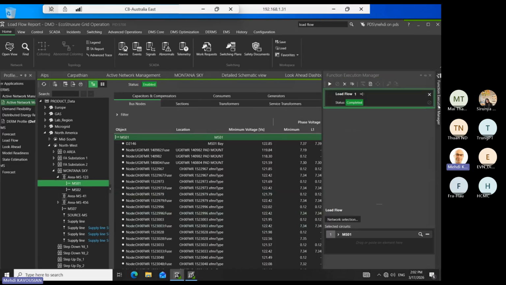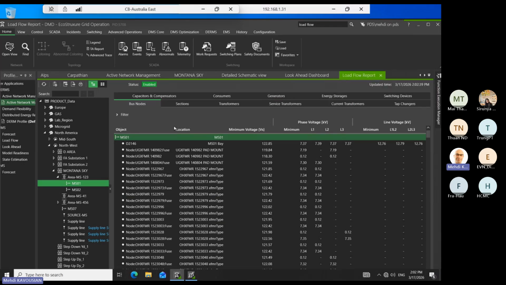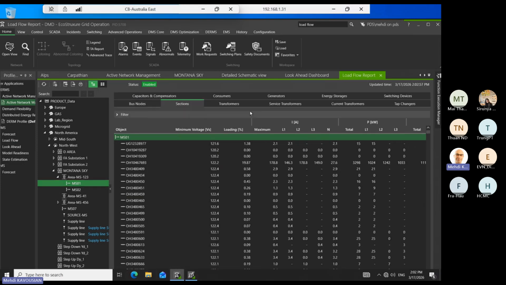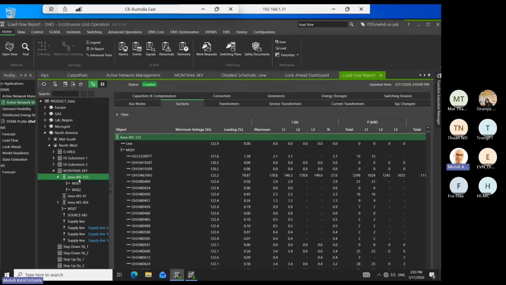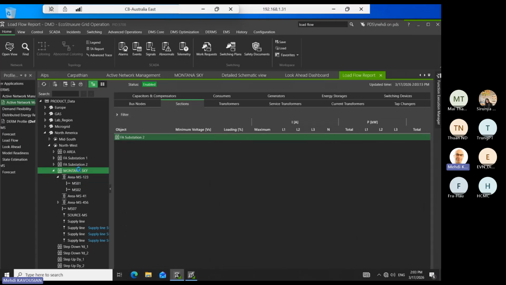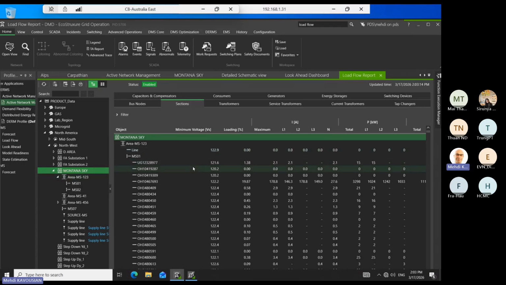One thing we can do when we run it manually like this is go to report. So we selected the report here, and then it shows all the information for all the elements, for example bus node, which shows the voltage. For bus sections, it shows the sections like this. This one is a tree, because you can go one level up to this transformer area or the substation, or see what is behind it. So that's like a tree, one under each other, and you can close that and see the results there.